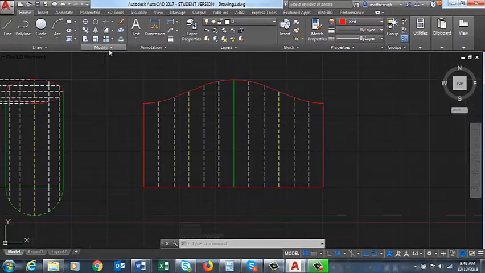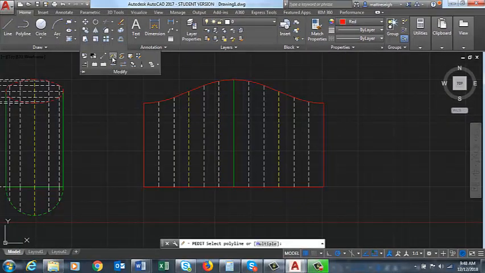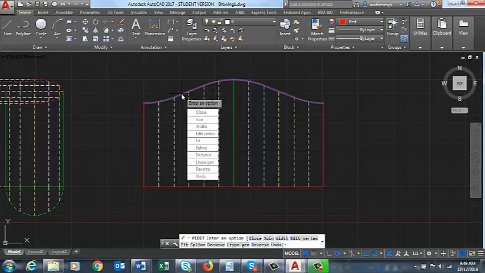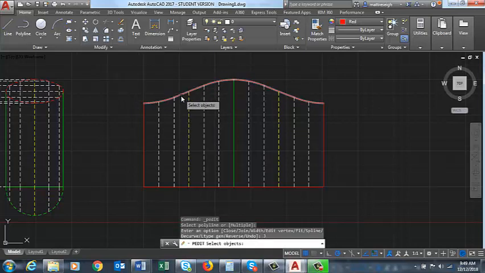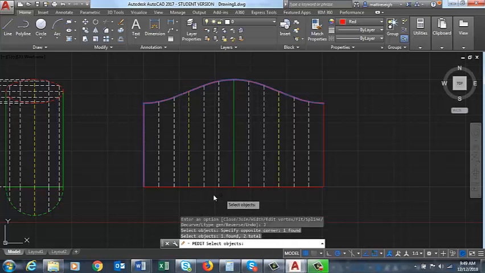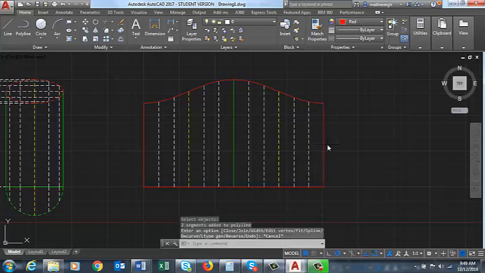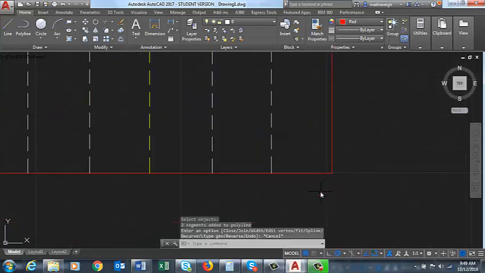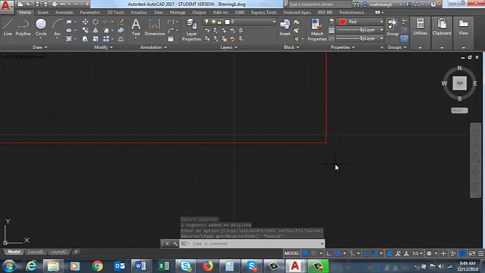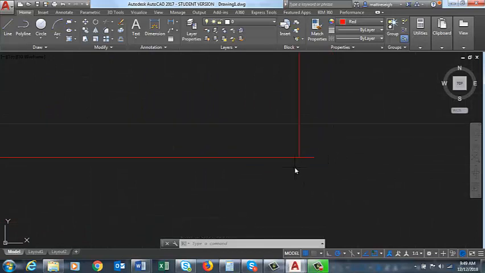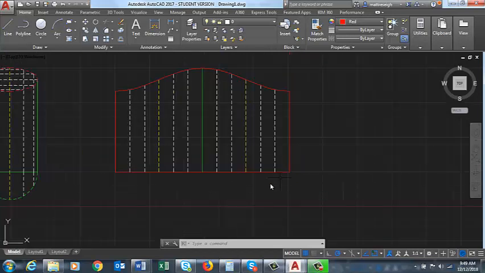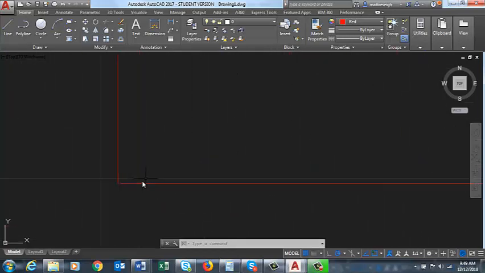I'll do a polyline edit here, and we're going to join the outside perimeter of my pattern. And if that works, that tells me that I'm lined up. If it doesn't work, see, I've got an issue where I didn't quite get lined up there. So that's an indicator that I've got something to tuck in a little bit tighter here. So I'll check this line here.